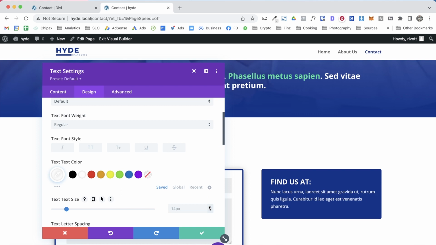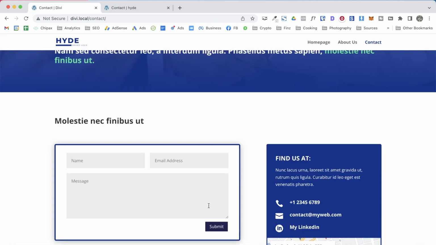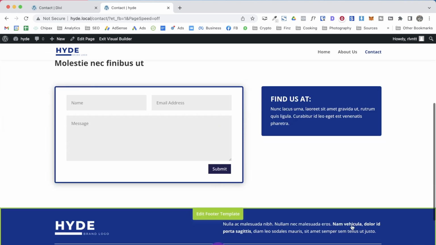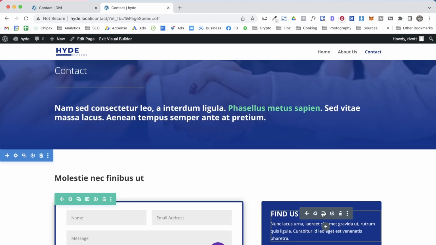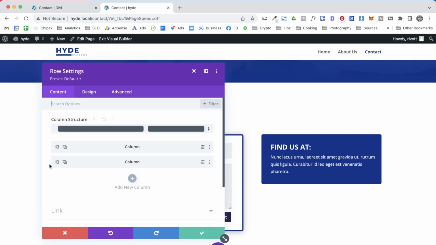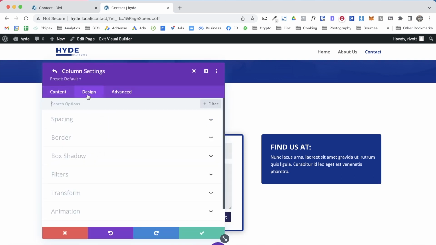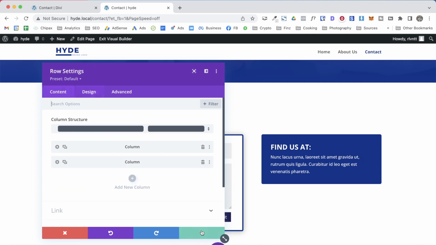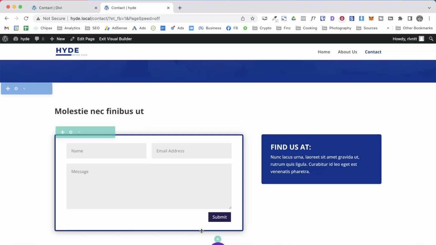Or maybe not. Yeah, actually it looks very similar. Okay, that works. I think I made a mistake here. Yeah, I didn't click on this. Yeah, now it looks better.